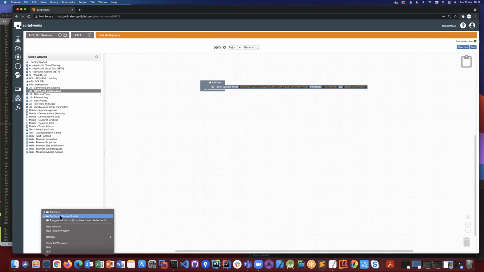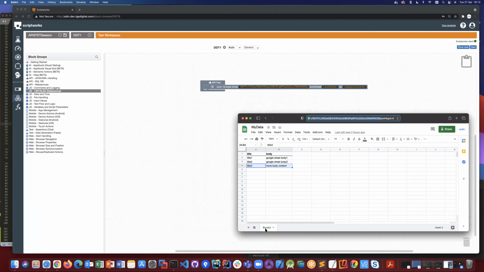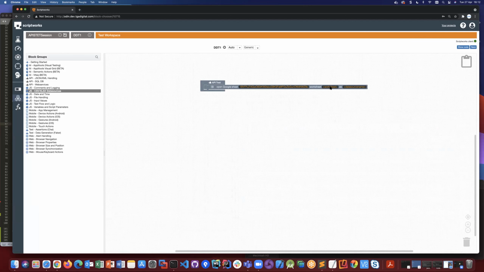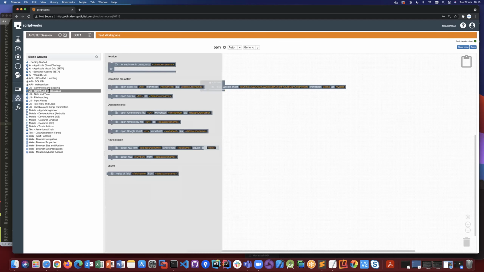Within that, we'll use the books worksheet, and we're going to give it a name. So let's say books, and we'll say this is my data source. So we assign each data source a name. So we can actually have multiple data sources open at once. We could open lots of these. Okay. Excellent. We're then going to say, let's iterate over that data source.